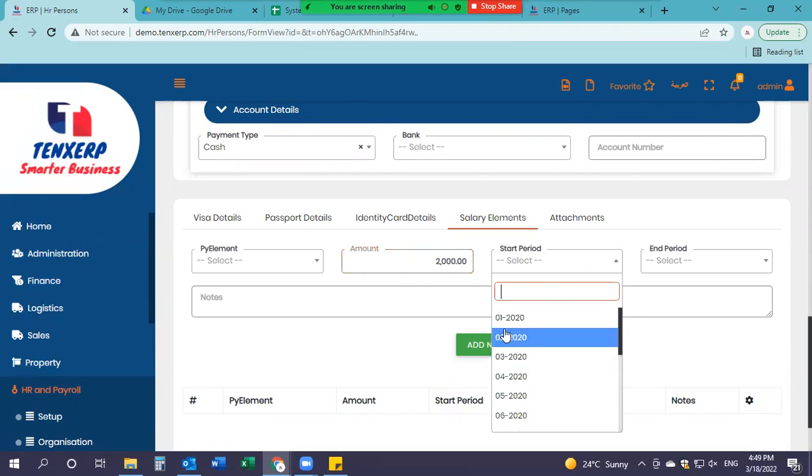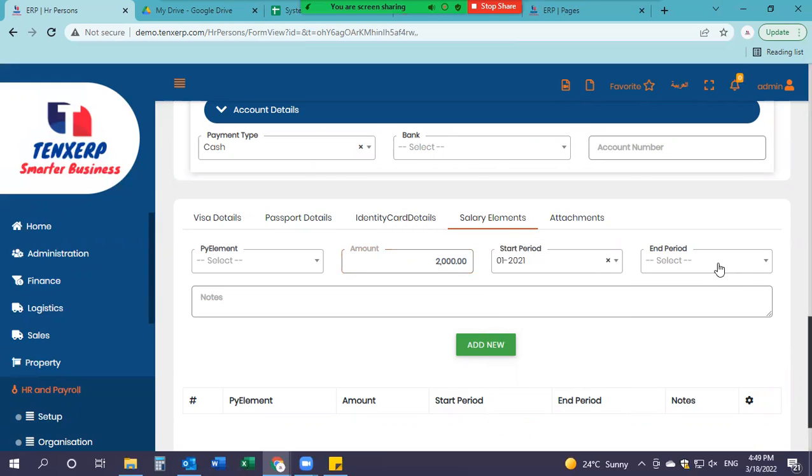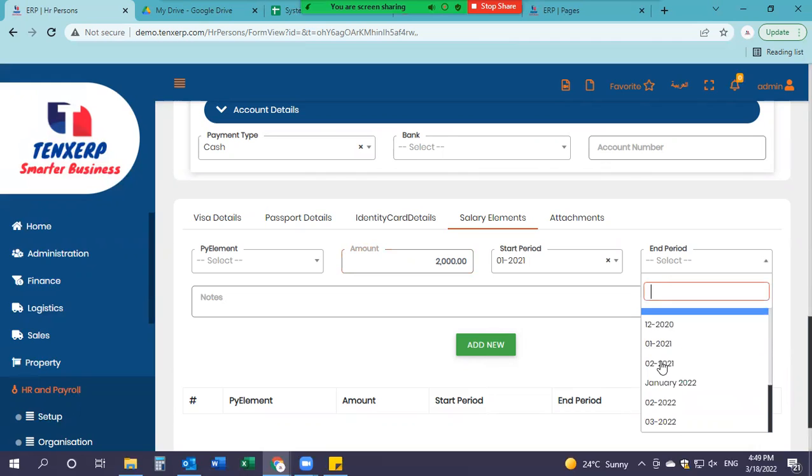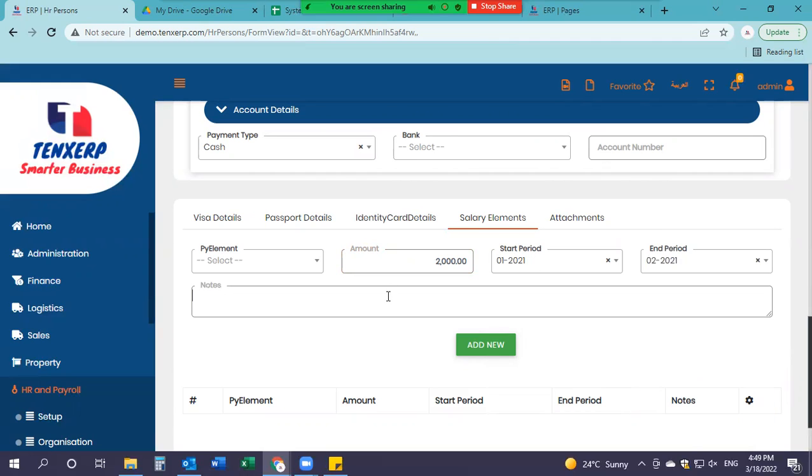Start period can be to the end of the year, let's say as an example, and we can say basic salary. Then you can simply just keep on adding to that.